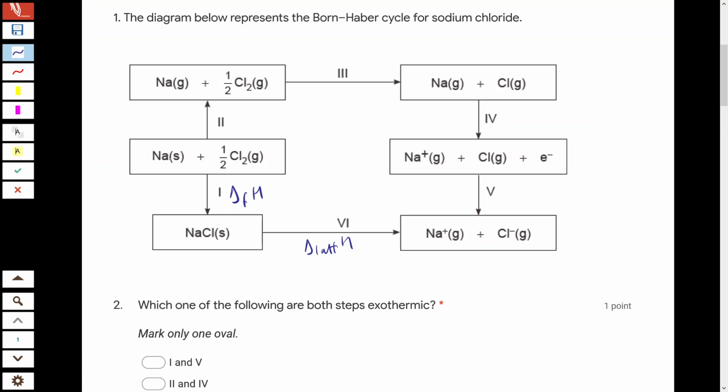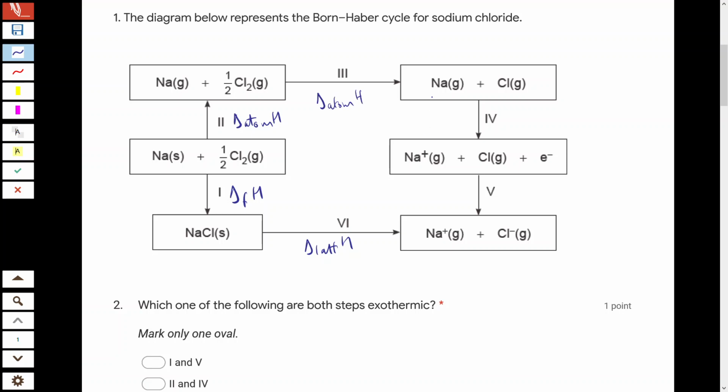With our next step, we're going from solid sodium to gaseous sodium. That's an atomization energy. Atomization is always endothermic because you're breaking interactions apart. And in this cycle, they've gone a slightly different order than what we normally do. They've actually turned the chlorine into atoms at this point before they've done the ionization energy. But anyway, that's still an atomization energy of chlorine and still endothermic, so don't worry about it.